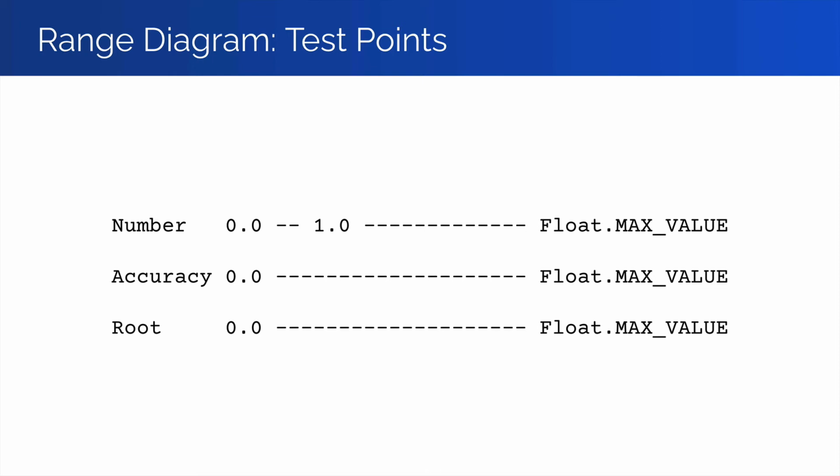The square root of a number that is greater than 1 is always less than the original number, and the square root of a number that is less than 1 is always greater than the original number. So 1 is definitely a boundary point. Okay, let's pick a few test points. Notice that these test points tend to be around the boundary values. The next slide gives a rationale for choosing these points.